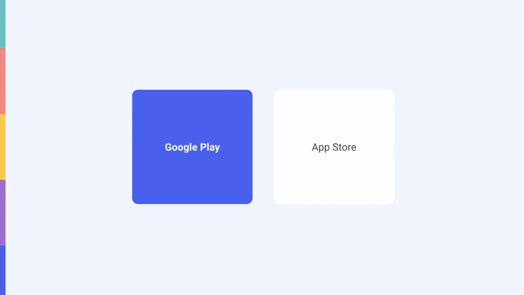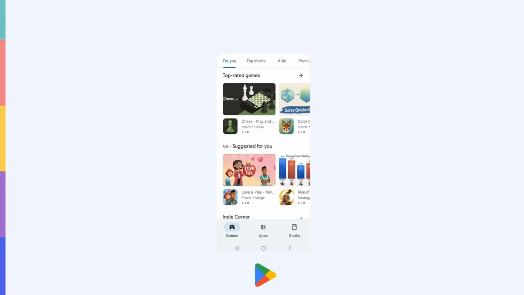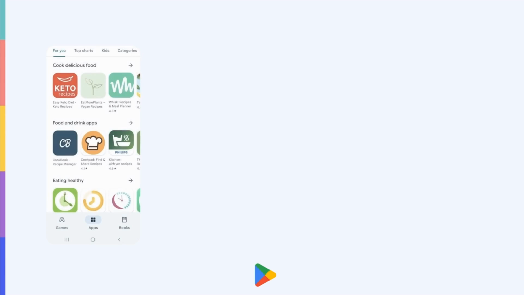First, let's take a look at the different ways that apps and games can be featured on Google Play. When you open the Play Store, you first land in the Games tab, in the For You section, where you can find different clusters of featured apps. At the top, Google showcases personalized groups of apps and games that are closely related to your past browse and download behaviors. Google Play also features apps and games in collections based on similar themes.